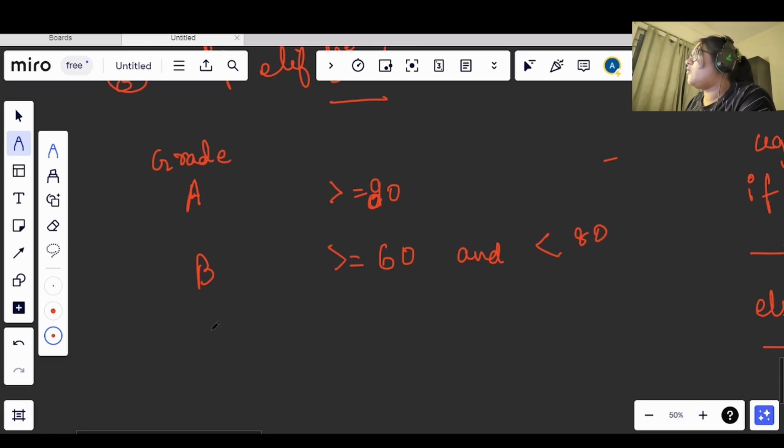Now for C grade we will check whatever the rest of the values, which is less than 60.